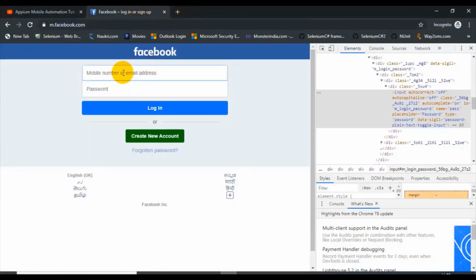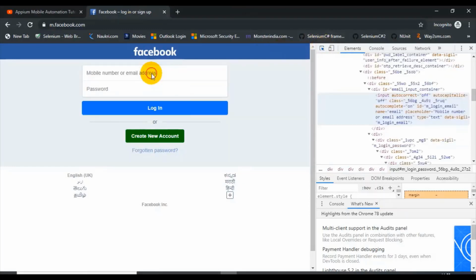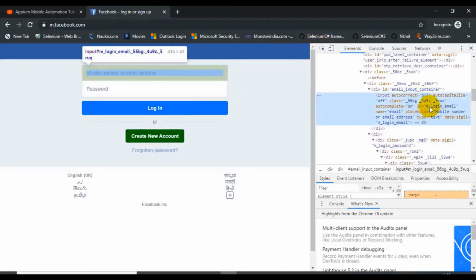Then we have to identify these two text boxes. I want to enter something in the mobile number or email address text box and the password text box. So first we have to identify these mobile elements. Let us inspect this. If you look at the right side, we have name equal to email.